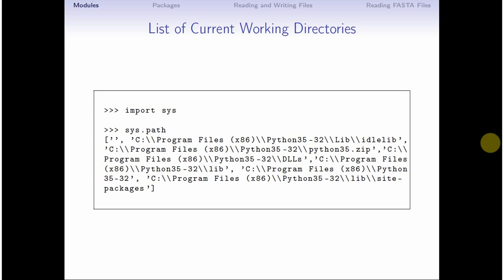Just now I saved my file on my desktop, so we try to find it here. Desktop is not there. So what I need to do is add a new directory to this list, you see the square brackets, and from here they will search that place.